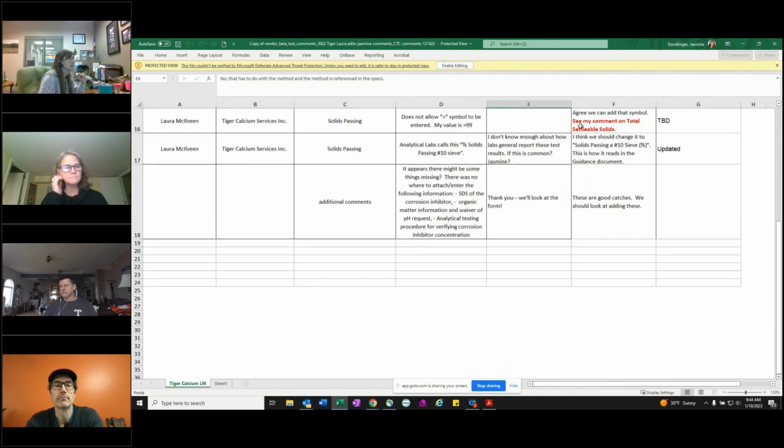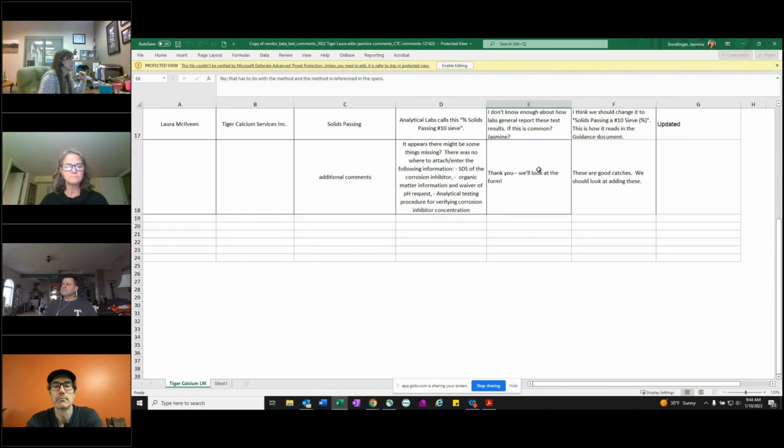Okay, solids passing, same thing, leave it alone. And then the last one, we've already handled that one. Analytical Labs calls this percent solids passing number 10 sieve, and I think we should change it to how the guidance document reads, and Josh updated it. So I think we're good.